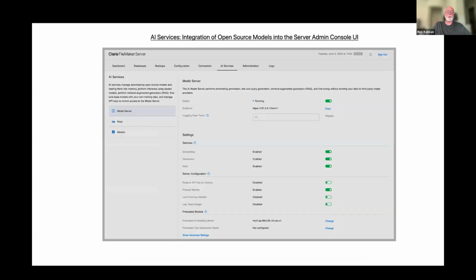And at this point, before we go into the demo, I think this is the last screenshot I have. This is the FileMaker admin console for FileMaker 2025 with the new AI services tab. When you turn that on, it allows you to then jump into Hugging Face, which has hundreds, if not thousands, of models of all different varieties, some with billions and billions of parameters that are very powerful but need powerful hardware. And there are some that are much lighter. So it all just depends upon what it is you're trying to do.